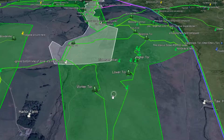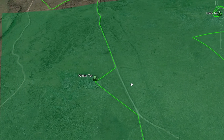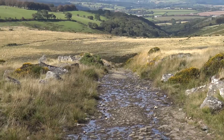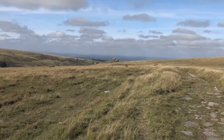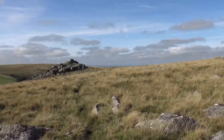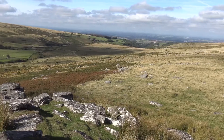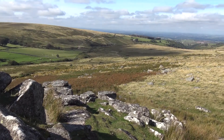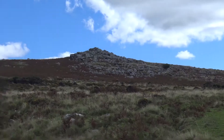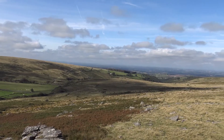Number sixteen: Winter Tor. A rough track of rolling stones up from Scare Tor and the small bridge crossing the East Oakmont River will lift you up to around 400 metres, passing Winter Tor, which hangs to the west of the track. You can also drop down from Lower Tor to reach this. It is a modest prick of rocks, offering a fair view of the East Oakmont Valley around Haartor Farm, or East Oakmont Farm, depending on which map you see.